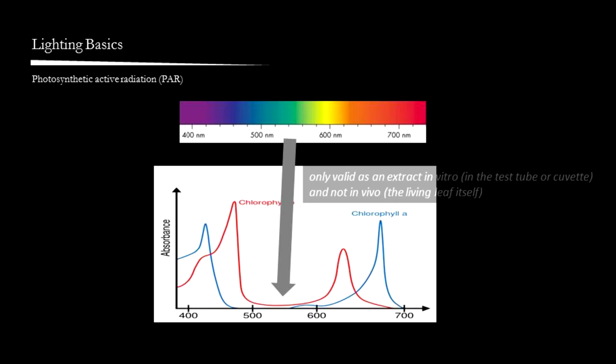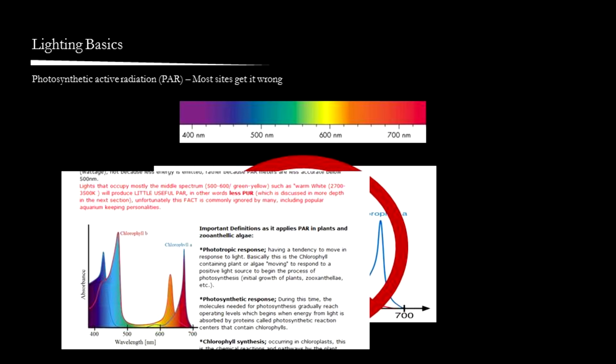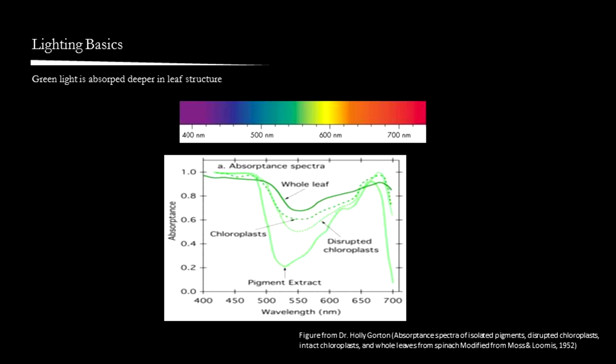However, these results are only valid for chlorophyll extracts in a lab setting environment and does not reflect the full complexities of a living leaf. Therefore, the absorption spectra of chlorophyll under lab settings is not a good proxy for actual photosynthesis. Failing to understand this point has led many sites to make wild claims that green light is not used at all in photosynthesis and that lights that are heavy in the green spectrum are useless for growing plants. Pigments in the leaf behave quite differently from those in the test tube. In the leaf, the probability of a pigment absorbing light depends on various factors such as the specific protein that the pigment is bound to, the orientation of the pigment protein complex as well as other forces exerted by the surrounding medium on the pigment protein complex.